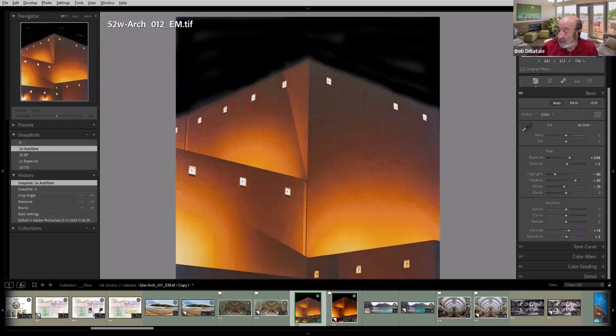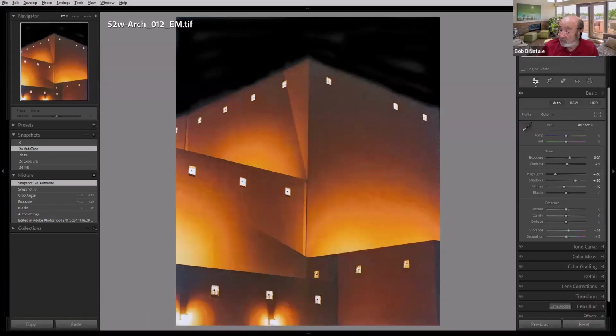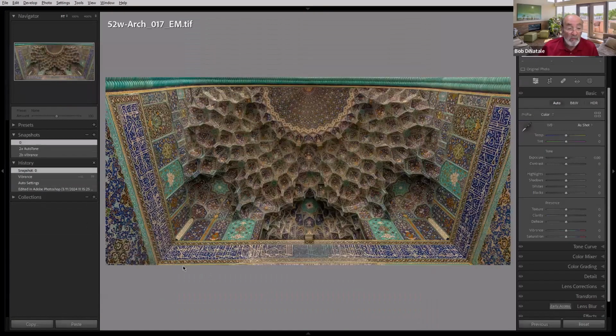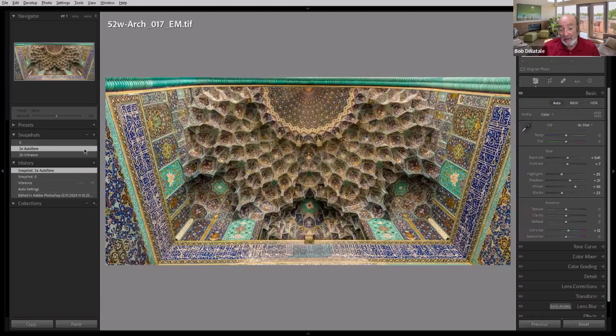So you could see how, I'm going to go back to the first one here. The first AutoTone here tries to find a black point, a white point. If you have little shadows, it spreads. If you have a lot of highlights, it tries to optimize it. And then here is where you're asking yourself, what is the intent? Oh boy, if you could just see the colors that were there.